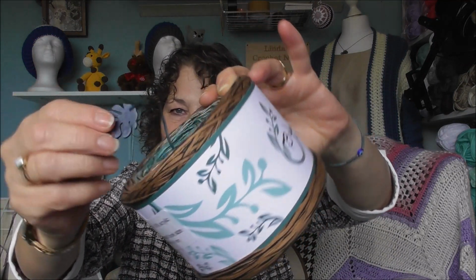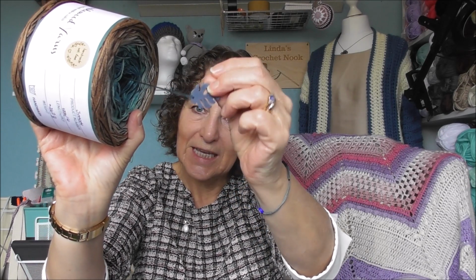So I paid £14.97. And there are 1,000 yards, but it's 4 strand, and these little embellishments, well, they're wooden charms. When you're using the yarn, always keep that on the yarn because they keep the strands together. And this is a 50-50, so it's 50% acrylic, 50% cotton. Recommended hook size is a 2.5mm to a 4.